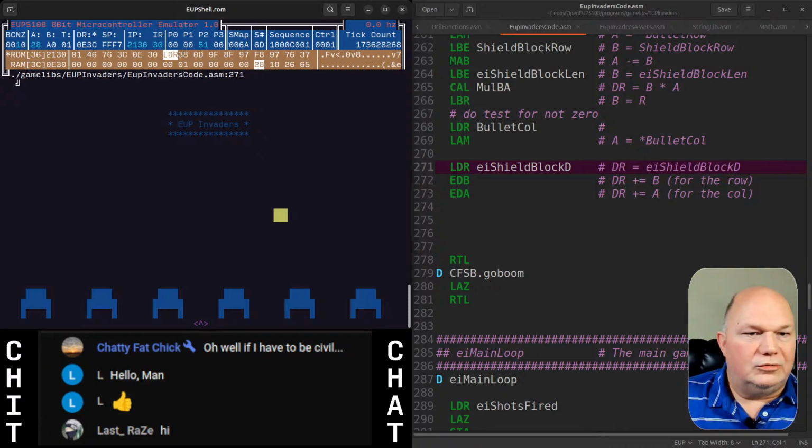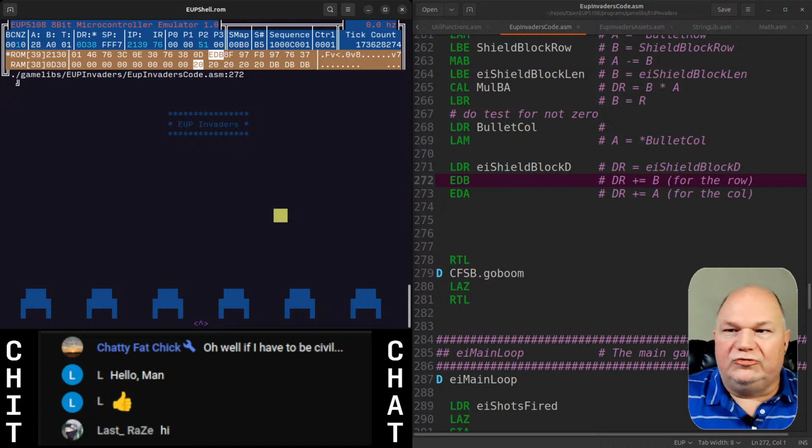Then we are going to load our shield block all together. And as you can see, we loaded our shield block location. The very first location is 0. So what you're seeing is space, space, space, space, space, solid block, solid block, solid block.